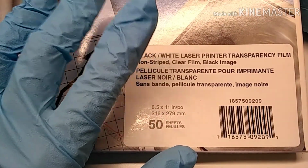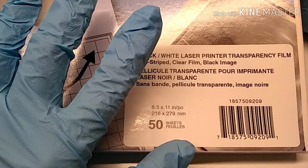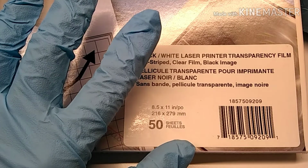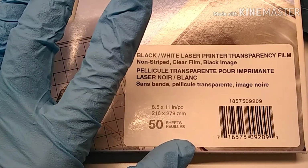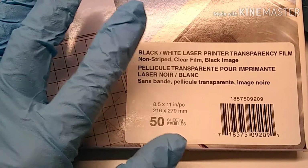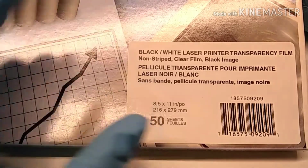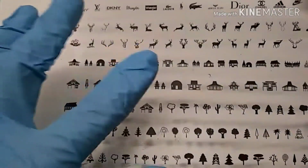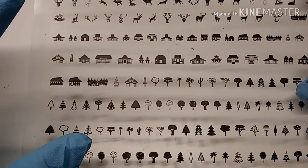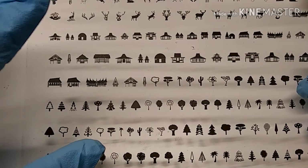Again, on Amazon, I saw this for 20 sheets. You're paying about $12, so about 50, 60 cents a sheet. And I think that's pretty good, because you can really do a lot with just one sheet, if you're just doing the size that I've used here. Here's an example of what I've done. In a short while, we're going to a video that I've taken on how I did it online.